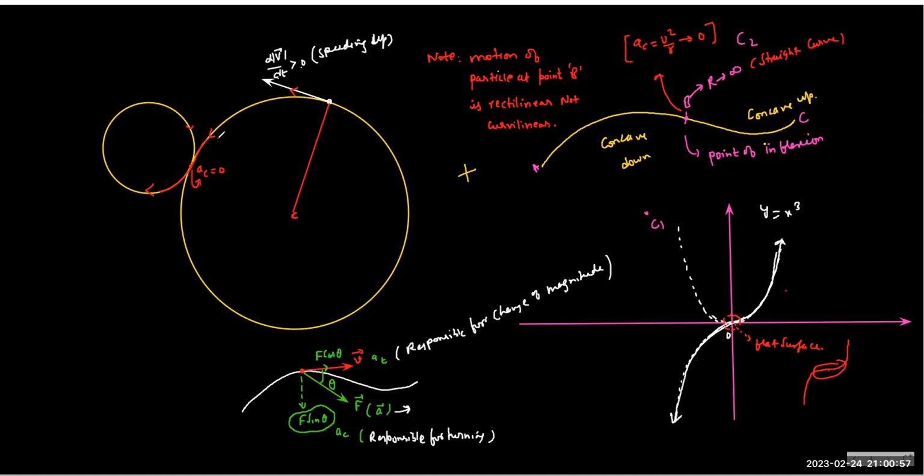Why? Because the moment you change the curvature from concave to convex, you go through a transition phase, and at that instant it is possible. But in general, on a curvilinear track, the AC is non-zero. So there is a term called uniform circular motion. And I think your time is up. So we'll discuss more theory in the next lecture, and we'll start problem solving in the next lecture.